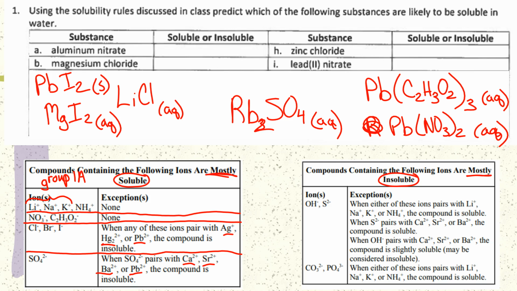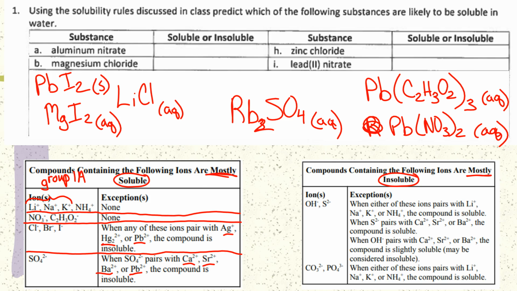So looking at those rules about things that are always soluble, do you see a problem element that would make us go look at that chart? What's an element that tends to make things insoluble? Lead. So if I see compounds containing lead, I'm going to go look at the rules and make sure it's soluble or insoluble. If I see something from that group 1A column, I'm going to automatically know that it's aqueous. If I see ammonium, I'm going to know it's aqueous. If I see nitrate, I'm going to know it's aqueous. All right, I'm not going to even go back to the chart. So the only reason why I go to the charts is when it's one of those that I just don't know off the top of my head.